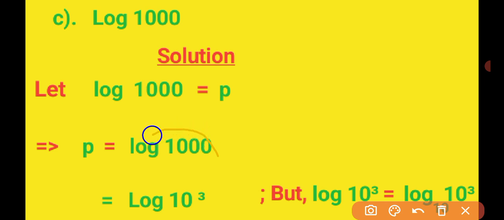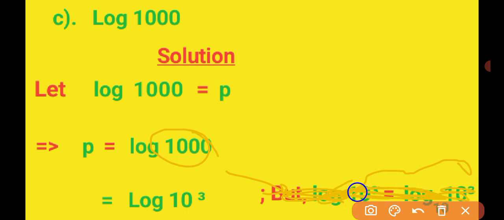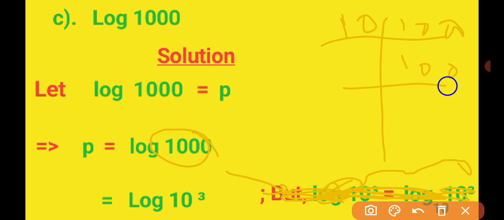Now, log 1000, this one we know. We are supposed to put here that log 1000 is the same as log to power 10, or 10 to power 3. So in other words, we can ignore this side work because of this one, but you should do your side work, because when you divide by ladder method, you put 1000, then you divide by 10. In each case, since it's normal base, it is a normal log. Here we shall have 100, so that when you divide by 10 again, you get 10.